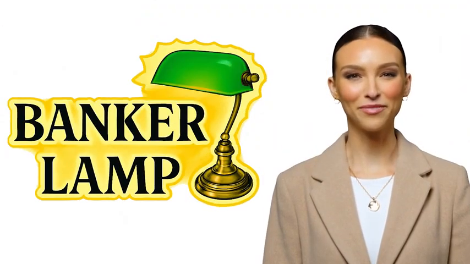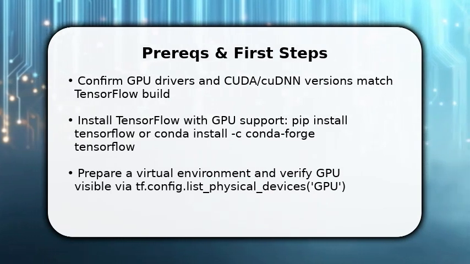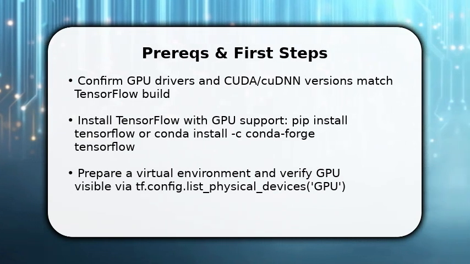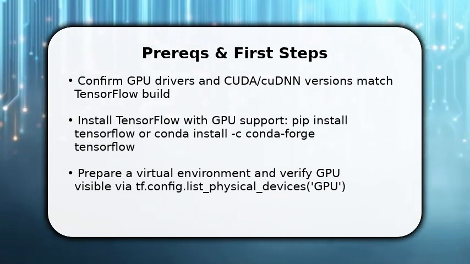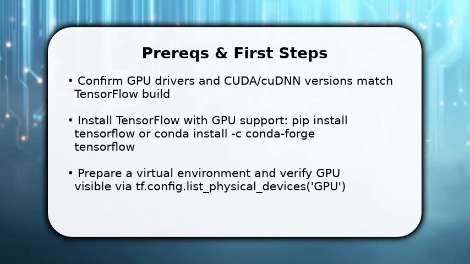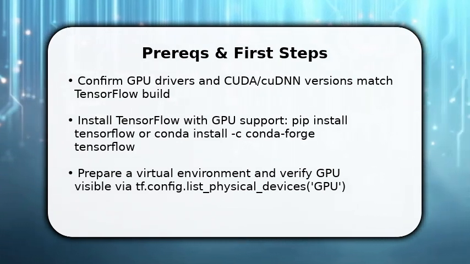Please enjoy the video. You start by verifying prerequisites and taking the very first actions. Install matching NVIDIA drivers, CUDA and cuDNN that align with your TensorFlow build. Once done, create and activate a Python virtual environment. Then install TensorFlow with GPU support using pip or conda and immediately run a quick check.